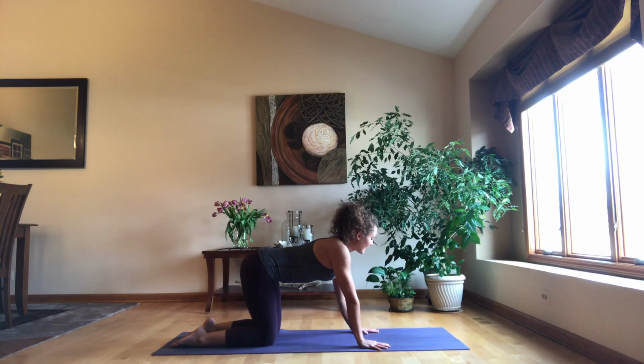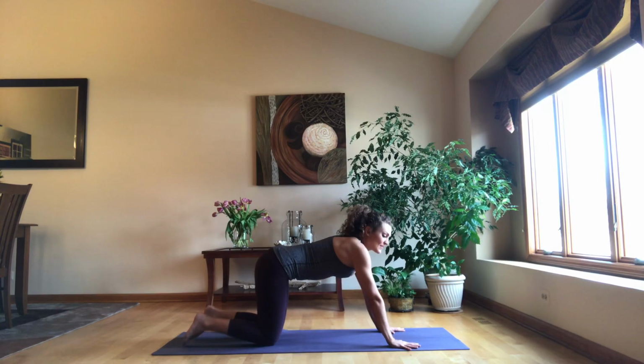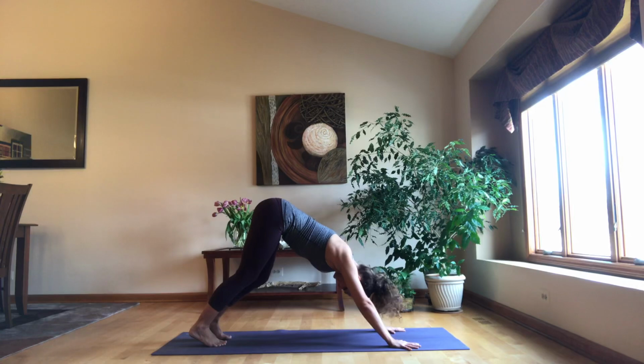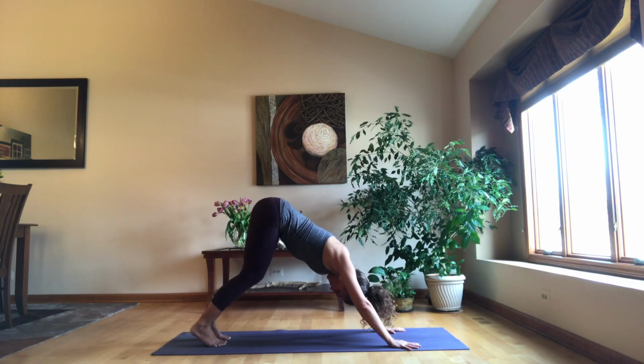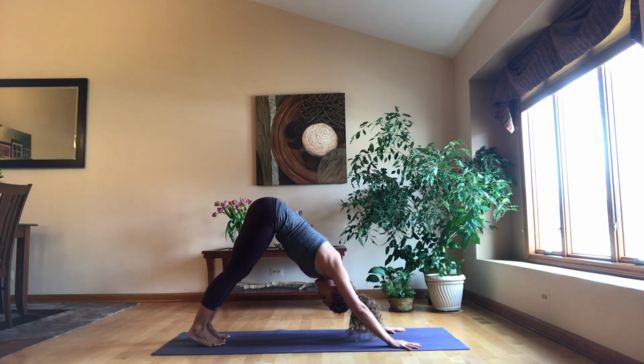Now take the hands a handprint forward. Keep them wide. Don't spin them in or out. Okay? And feet hip width apart, tuck the toes under, lift the knees away from the mat. And now pick the sits bones up. Drop the head and look towards your navel.